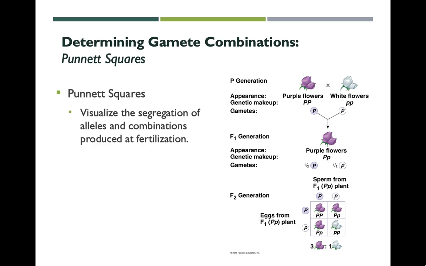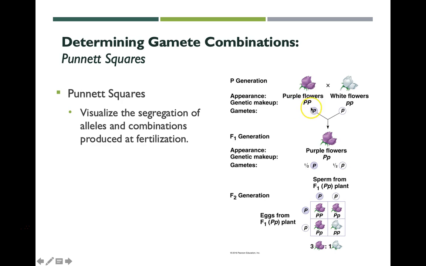All right, so now to Punnett squares. People always ask me if we get to do Punnett squares, and the answer is yes. We will do Punnett square practice problems in class during our in-class assignment. So I'm really just going to talk about the general idea of them now, and then we'll get to do them next class period. So Punnett squares are used to visualize the potential allele combinations that are produced from fertilization. So basically, you are doing segregation and fertilization on paper.